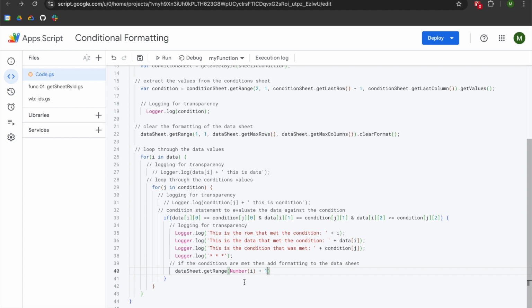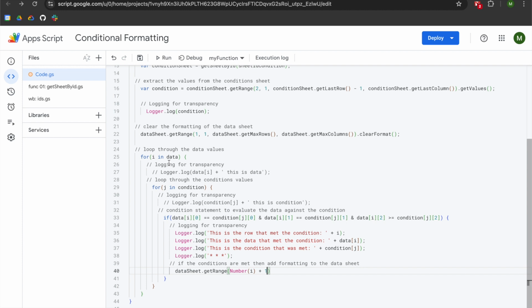And I don't think I explicitly stated this, but just to make sure it's clear, the for loop also runs in a 0 index unless you declare your variable as a different starting point. So for loops will always run 0, 1, 2, 3, 4, 5, 6, unless you establish the variable as something else. So now we've identified our start row dynamically based upon the data point that met the condition.